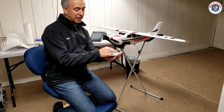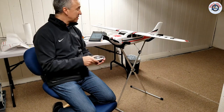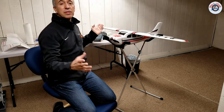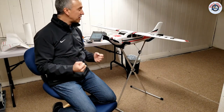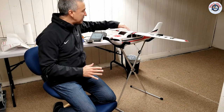I found out that there was an extra clevis and hardware in case one broke. So nothing was missing. The quality of the foam, this is EPO foam, it's fantastic. It's a very smooth surface. It feels solid. It doesn't feel heavy, but nicely solid. And the fit and finish has been great. I cannot even see the seam.